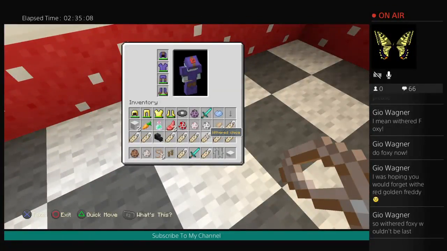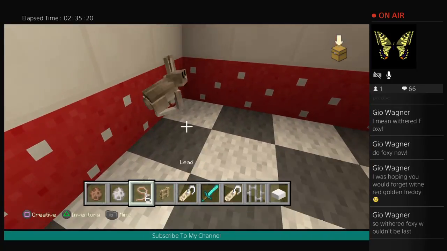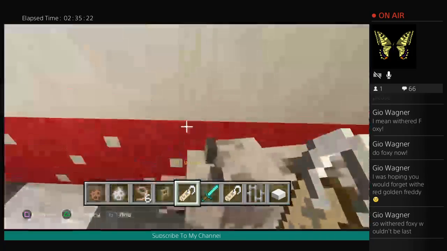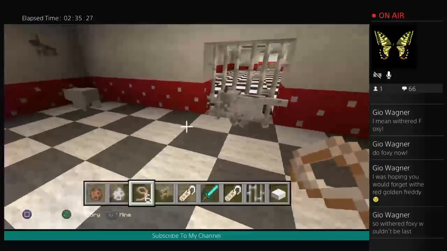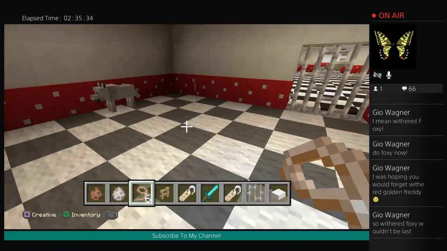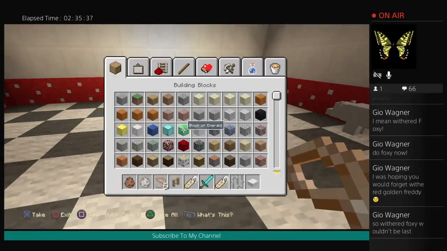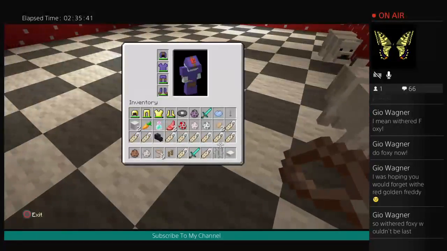Foxy fun time. I know that's Chica. With Bonnie. He's so broken, his name is spelled wrong. Foxy, no! Foxy! They definitely hate each other. And that's why we shouldn't. Look, he killed it.